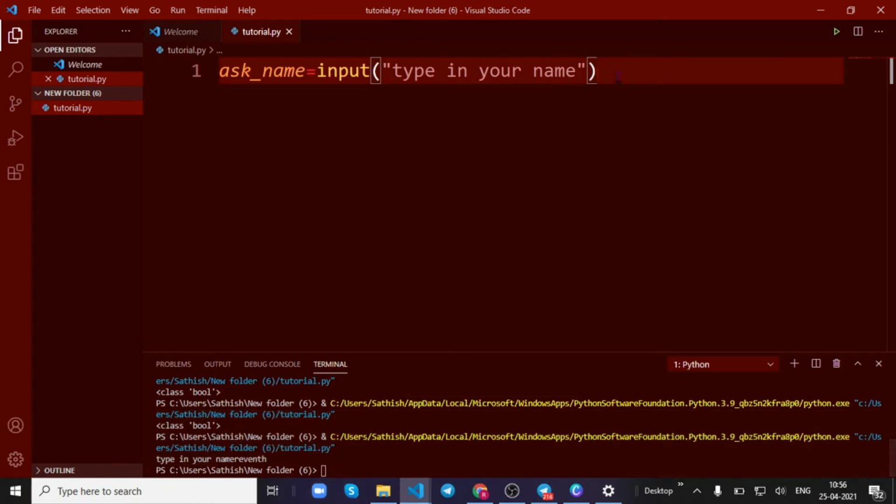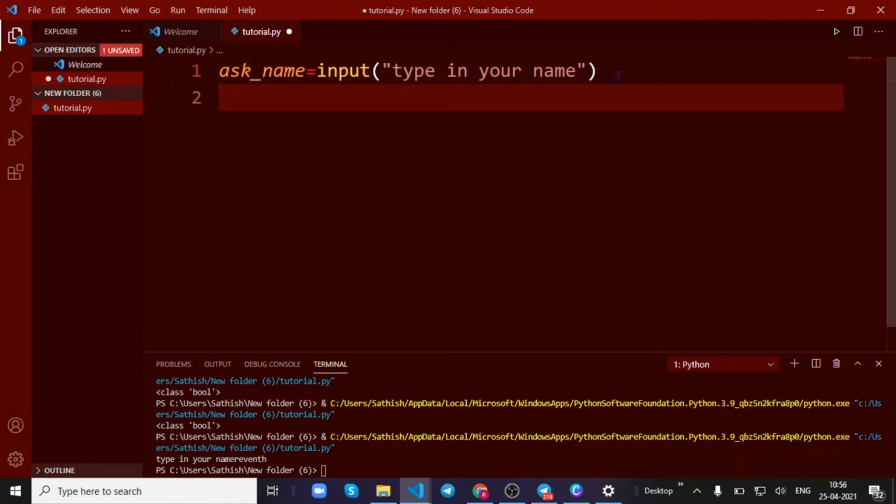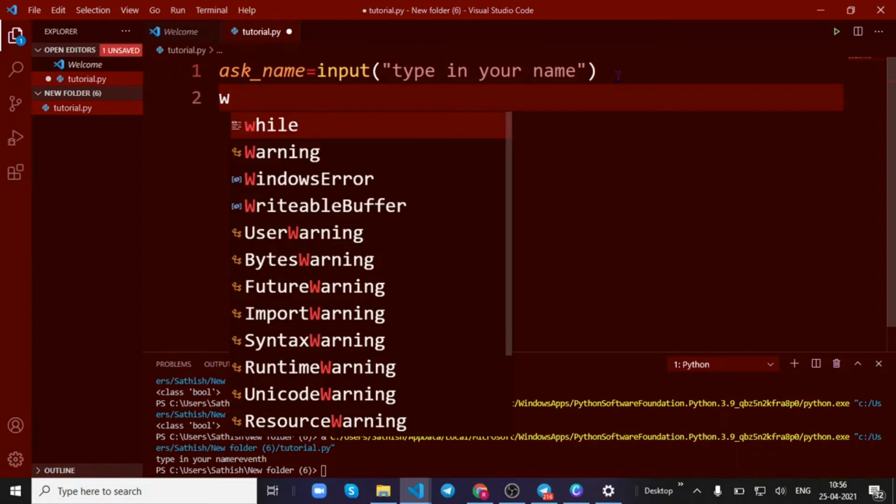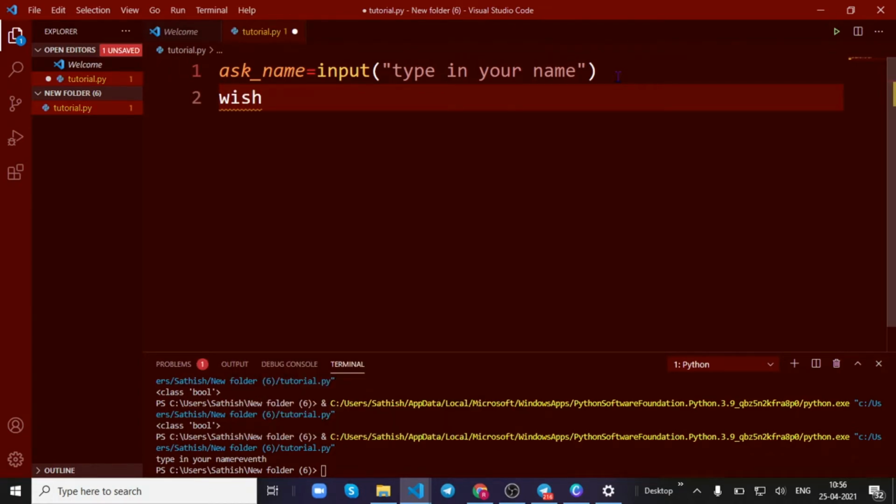Okay, now after this we'll type in a variable called wish. Okay, wish, and this will wish the user. So wish equals to, what shall we write?